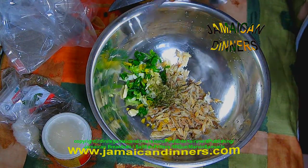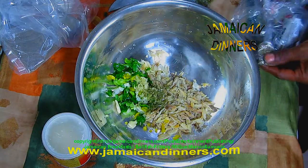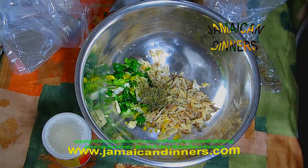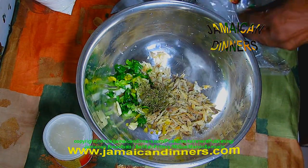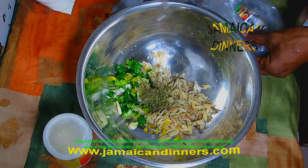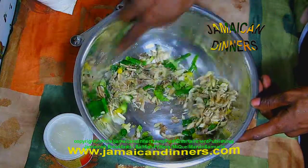Add the parsley. Add the 1/4 teaspoon of basil, 1/4 teaspoon of parsley, and 1/4 teaspoon of ground black pepper. Stir in.